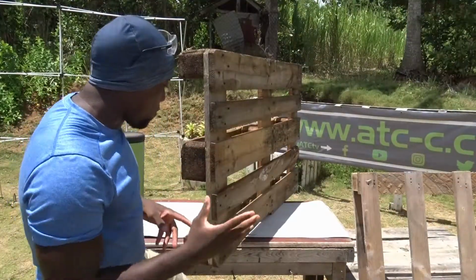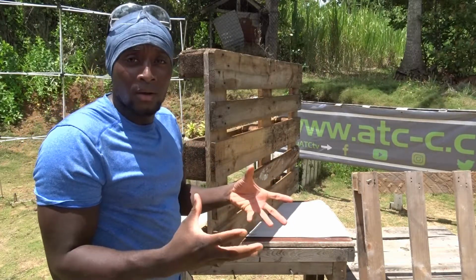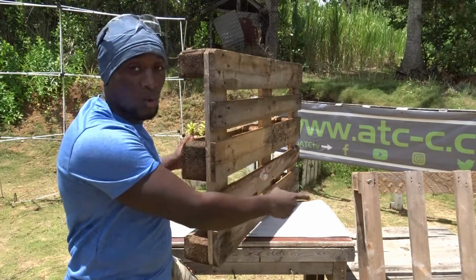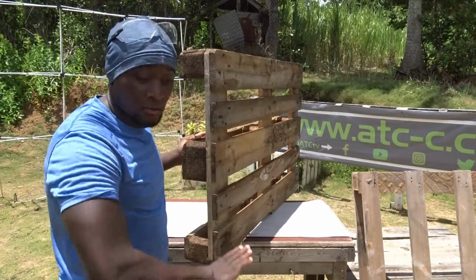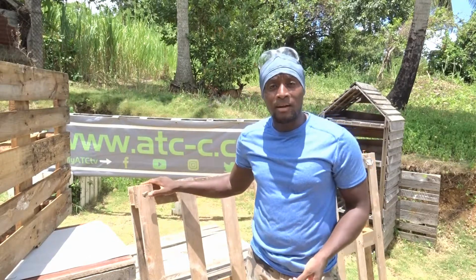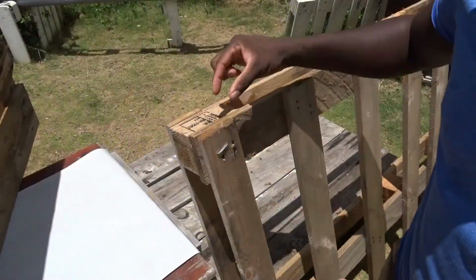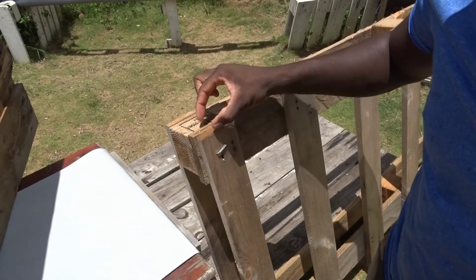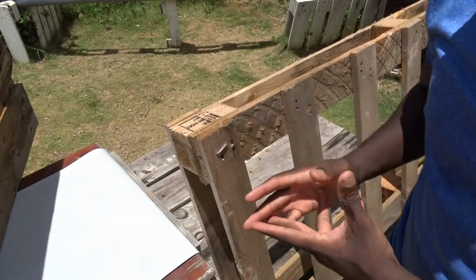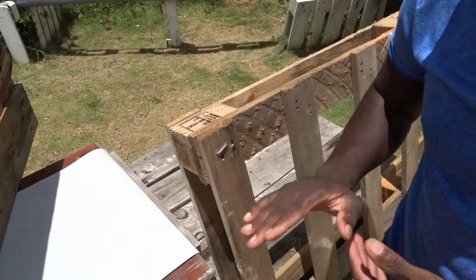For this project, I've decided to work with this type of pallet, because you need to put something underneath that is very solid, and this one is stronger than the other one. So I've decided to put this type of pallet first on the ground, and in order to create the different squares, the different planks, I will be using this type of pallet. Here we have 15 centimeters, and then when creating the different squares, we will have around 2 to 3 centimeters. So this gives us a total of 15 plus 3 centimeters, so you will have to dig at least 18 centimeters.